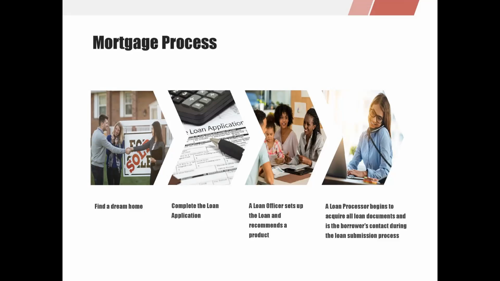So once they find the home, their offer gets accepted. I'm going to send them over an application. They're going to sign, and then basically their loan is going to go into processing. At that point, we're going to order an appraisal, and the processor is going to work with them to collect some trailing docs. General trailing documents are going to be bank statements, pay stubs, that kind of stuff.